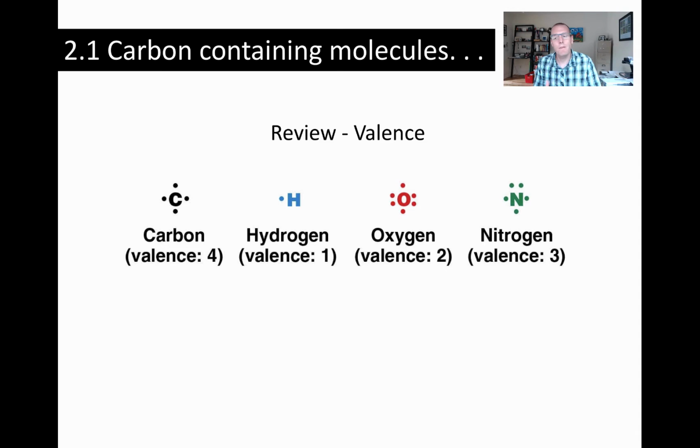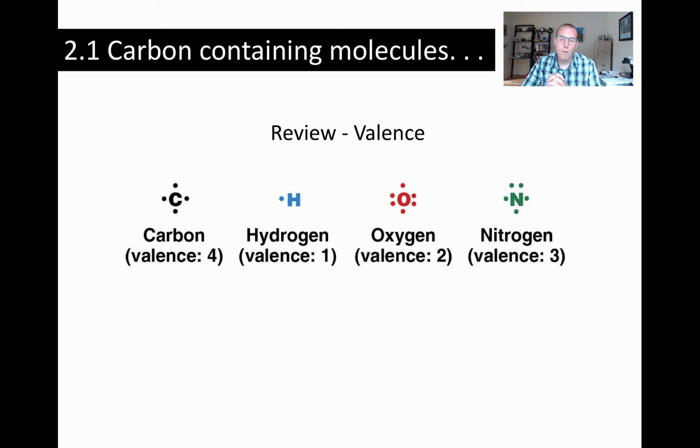So just to review valence and bonding, remember the carbon atom on the left there has a valence of 4. That means it can form 4 chemical bonds with other atoms, and remember, all these atoms are going to form the number of bonds they need to satisfy the octet rule. So carbon is most likely to form covalent bonds with other carbon atoms, with hydrogen, oxygen, nitrogen, not shown here but very, very important, also phosphorus.